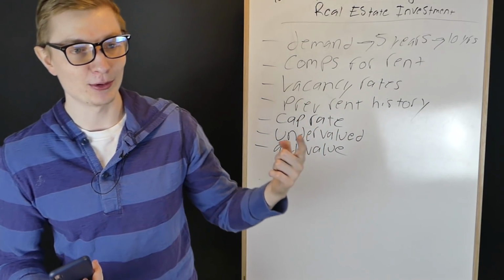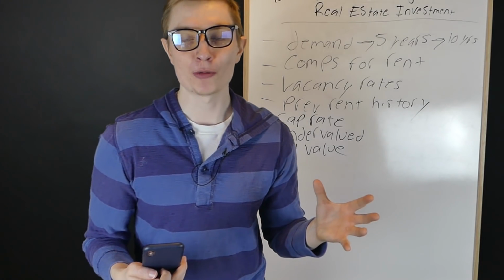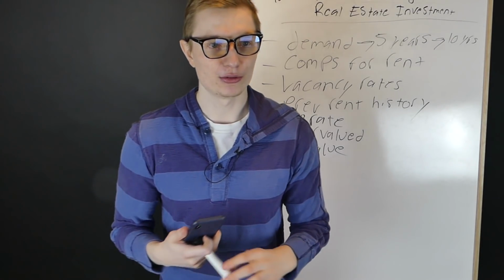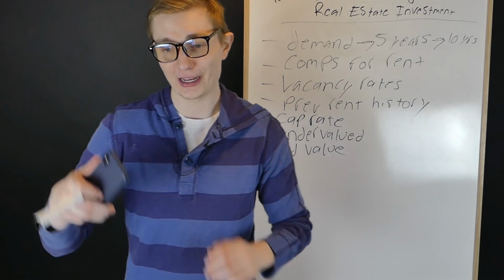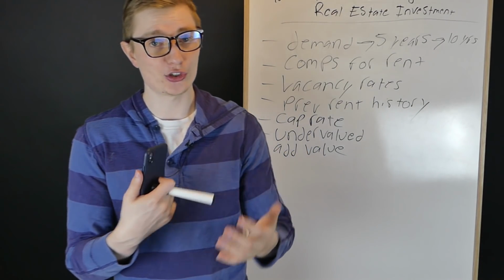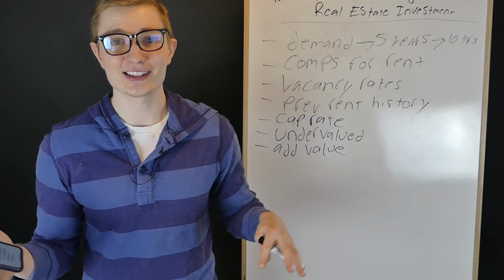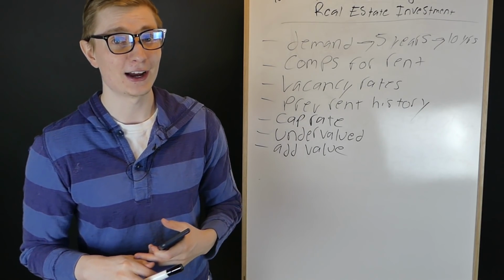There's one good example of someone I know who bought a really old home from like the 1920s. I wouldn't buy a home that old, but it was cheap. It was in the city, probably worth $200,000, $300,000. It was like falling over, and they redid the whole thing themselves. They knew how to do it. They did some research, put in tens of thousands of dollars of capital into it, and just their blood, sweat, and tears for 6 months. And that property's probably now worth about 400 grand. They redid the whole thing, looks nice. The inside doesn't look like it's from the 1920s. They redid some of the outside, the porch and everything. Looks great. It's probably worth even more than 400 grand now.